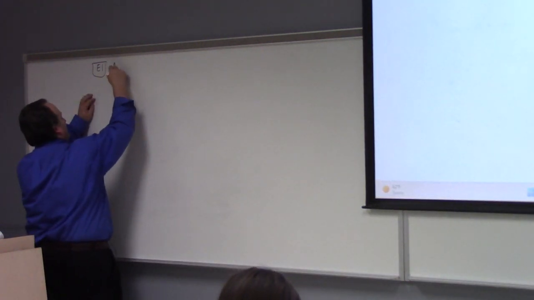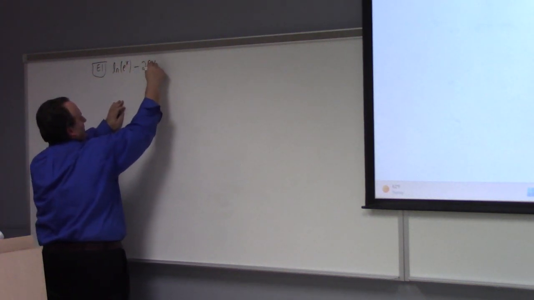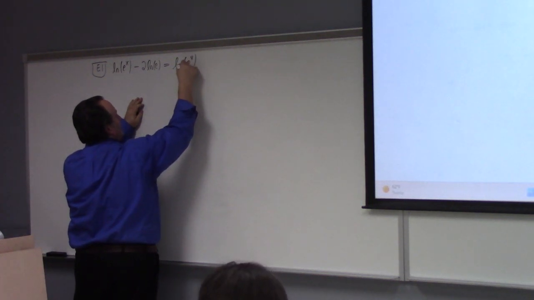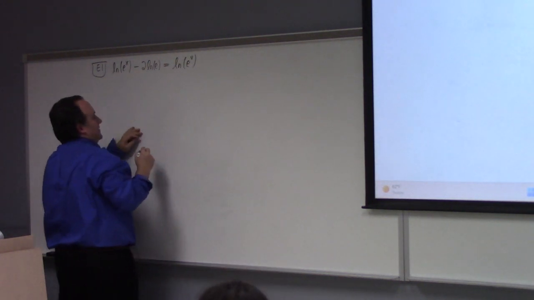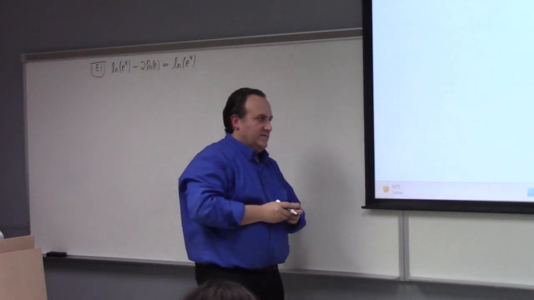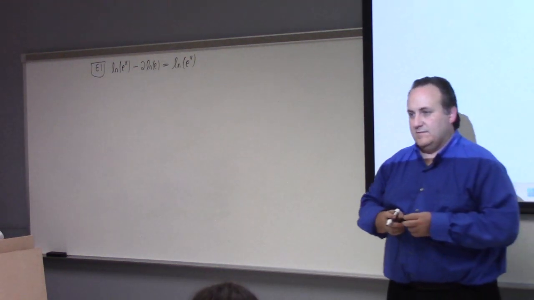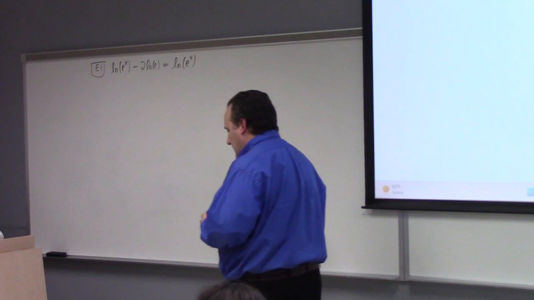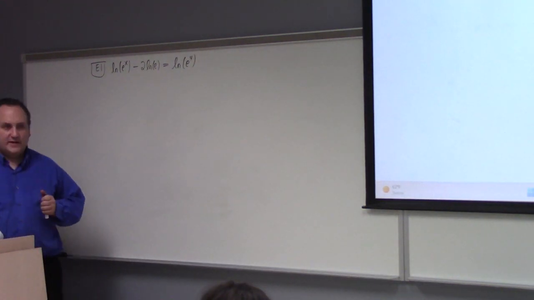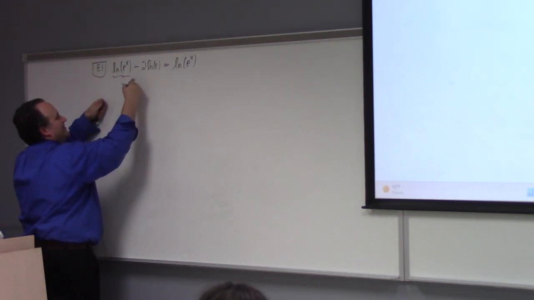Check this out. Natural log of e to the x minus 2 times the natural log of e is equal to the natural log of e to the power 4. Now, at first glance, this looks like a possibly difficult problem, but if you know what's going on, this is a very simple problem. Because what is the natural log of e to the x? x. Right.